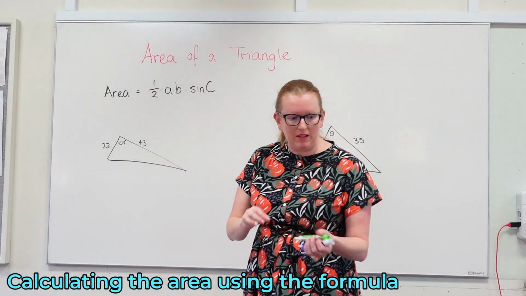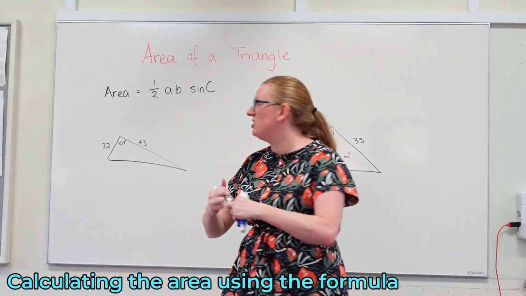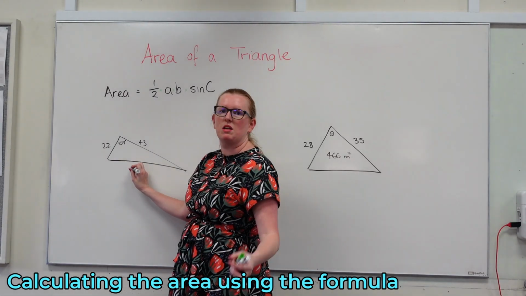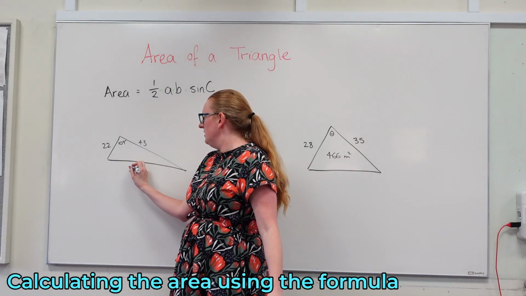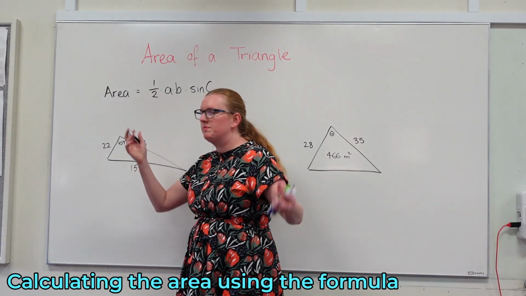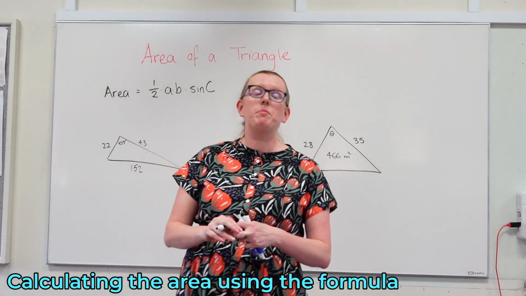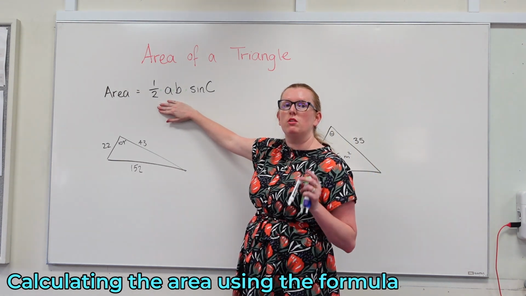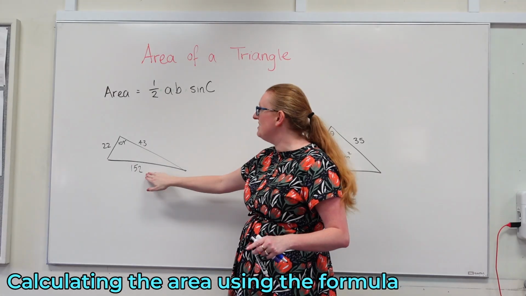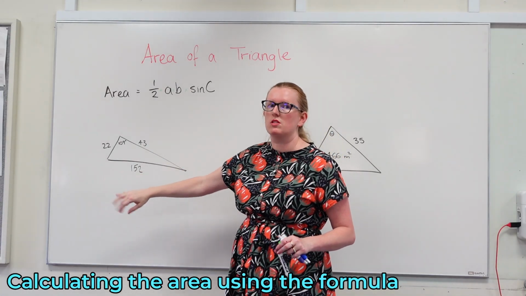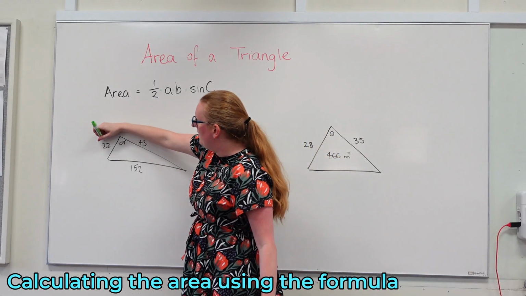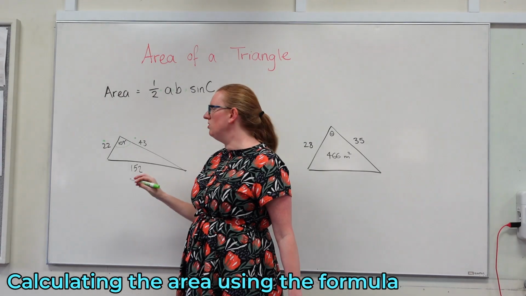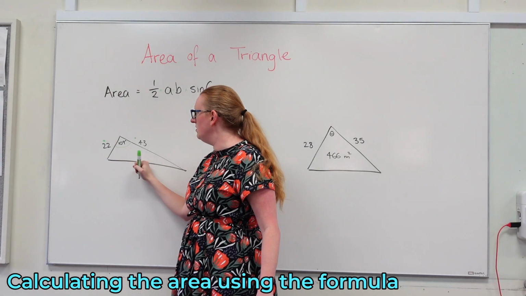Now, sometimes you'll be given a question where we have additional information. It might be that this side is, I'm just going to make it up, let's say it's 152. When it comes to using this formula, you need to make sure that you're labeling your sides correctly, because this side down here is not going to be used. You're only going to be using the side, the angle in between, and then the other side. You don't use this one down here, so I'm just going to rub that off.